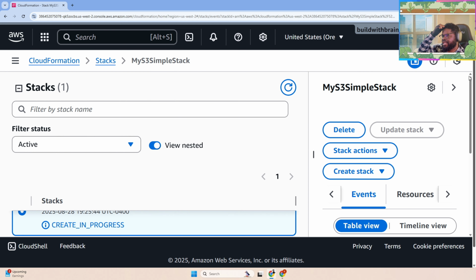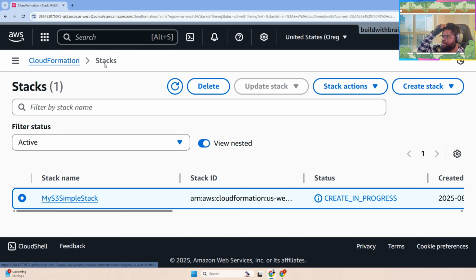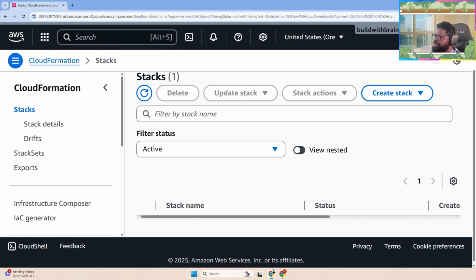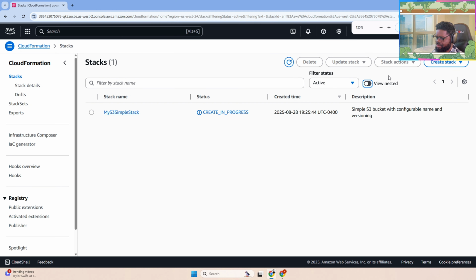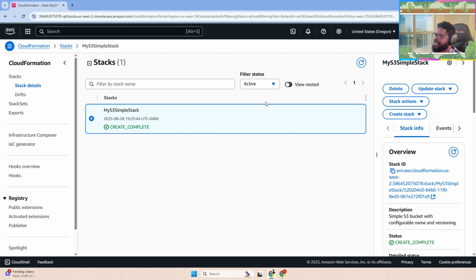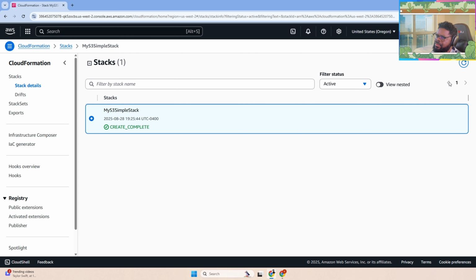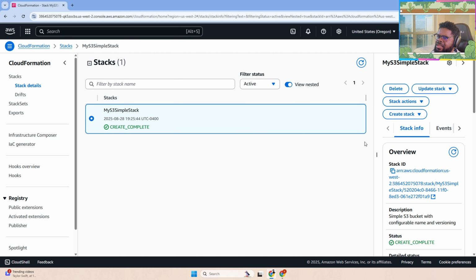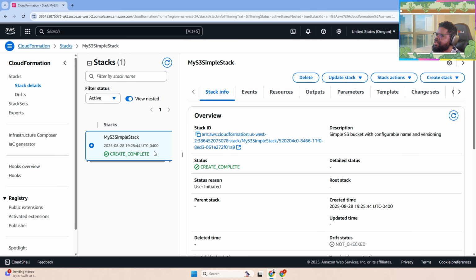So one thing you will notice is that when I click submit, I need to go back to my stacks. Okay, it's doing view nested. Let me just, is it that my screen is too, okay, yeah, it's better now. I think it was too zoomed. So if I click on this, you see the stacks that are creating, right? Stacks. Okay, cool. If I go here and I create a stack, why is this? Oh, okay. I think this was just too elongated.